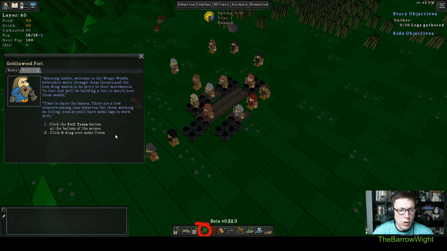Morning, laddie. Welcome to the Wispy Woods. I thought it was Goblin Wood. Goblin Ken move through these forests, and the Iron King wants to be privy to their movements. To that end, we'll be building a fort to watch over these woods. Time to learn the basics. There are a few laborers among your dwarves. Get them working on felling trees so you'll have some logs to work with.